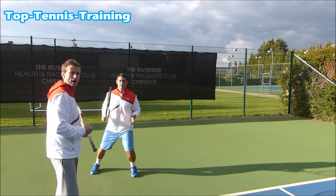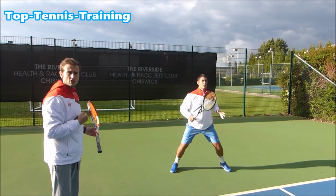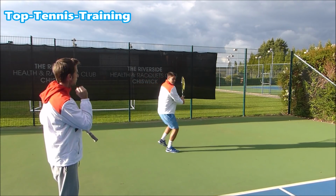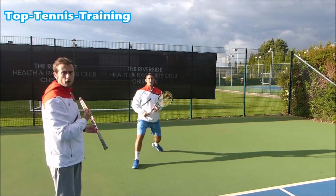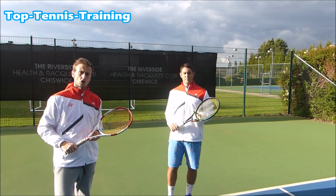Now he's able to push back. If he's wanting to recover sideways, the foot will come to the side. And similarly, if he's moving backwards, he's now leaving that foot behind, so then he can recover forward and be in a good position for the next shot.